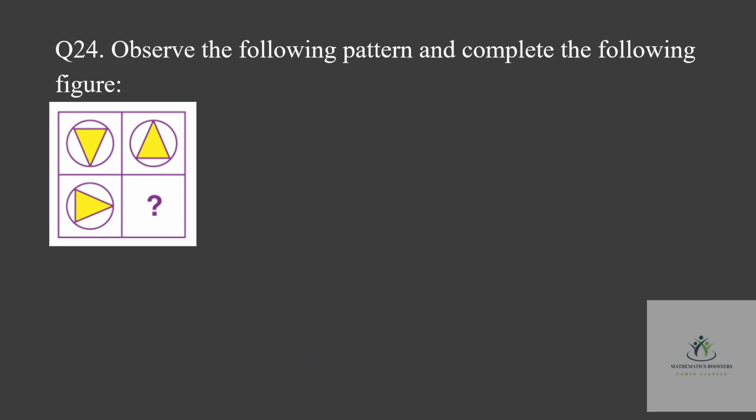So if you see the first two at the top, these are reverse of each other. This one is an inverted triangle and this is a normal triangle, so these are opposite of each other. Same with this. What you will do? You will draw this. This is towards right, so make it towards left.